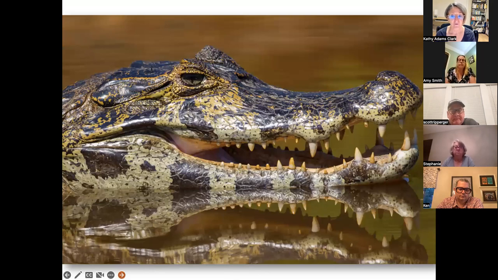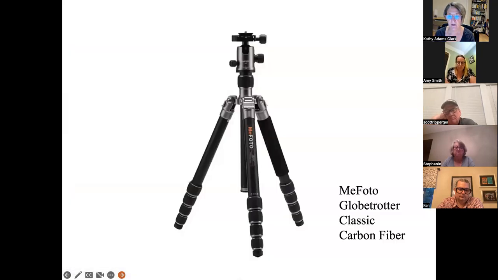So by photographing flat to the film plane, absolutely parallel to the back of the camera, I can maximize that depth of field. And it looks like I've got lots more depth of field than what I actually have. Make sense? So it's a good concept for you to understand. So play around with that one.